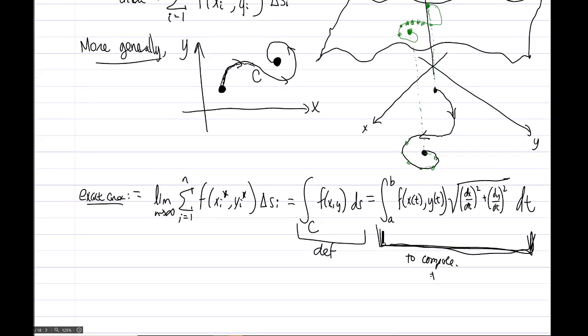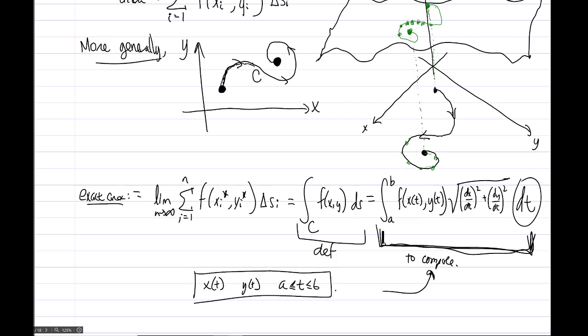There's a lot to say. How do we compute what's going on? Where did the x of t, y of t, dx dt, where did all these things come from? What you actually have to do is note that x of t, y of t, and those values a and b are t values. So t goes from a to b. I hope you're saying to yourself, this looks like a parameterization. Specifically, it's a parameterization of the curve C.